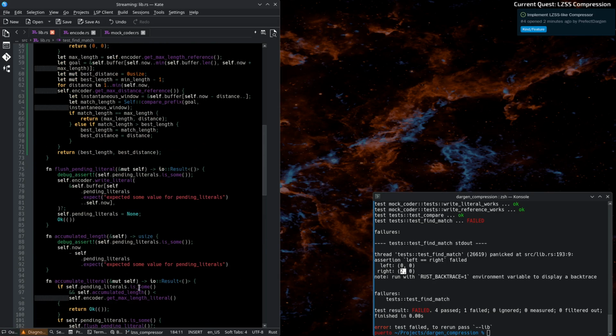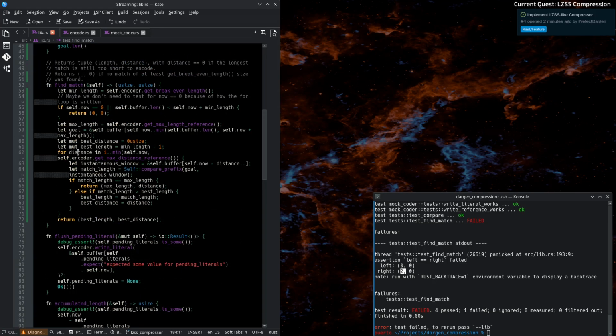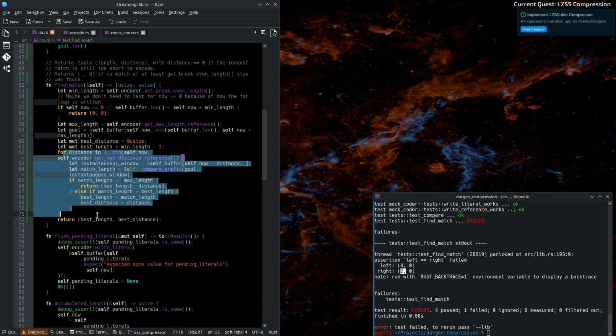That's a good thing that we did that, because now we know that we're actually exiting from the correct place. We are exiting because the for loop didn't find a match. So we are returning best length, which is minimum length minus 1. Remember, minimum length is actually the break-even, which we have configured in this test to be 3. 3 minus 1 is 2.